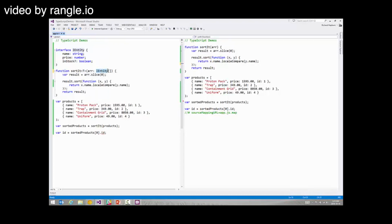and now if you've used other languages like C# or Java, you're probably familiar with the concept of generics. So basically what I'm doing here is I'm saying the sorted method is going to act on a type T. We don't know what that type is. We'll specify that later. And it's going to return an array of T. So now down here, if I do this again, you'll see I do get ID, name, and price.